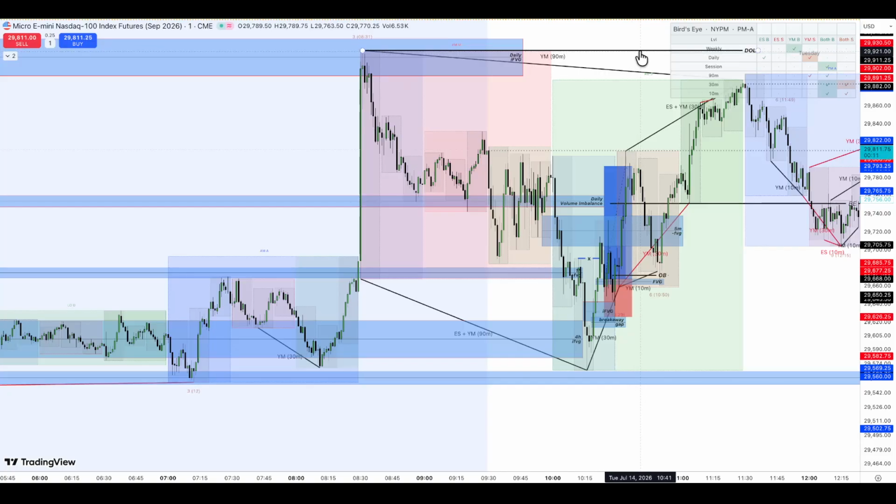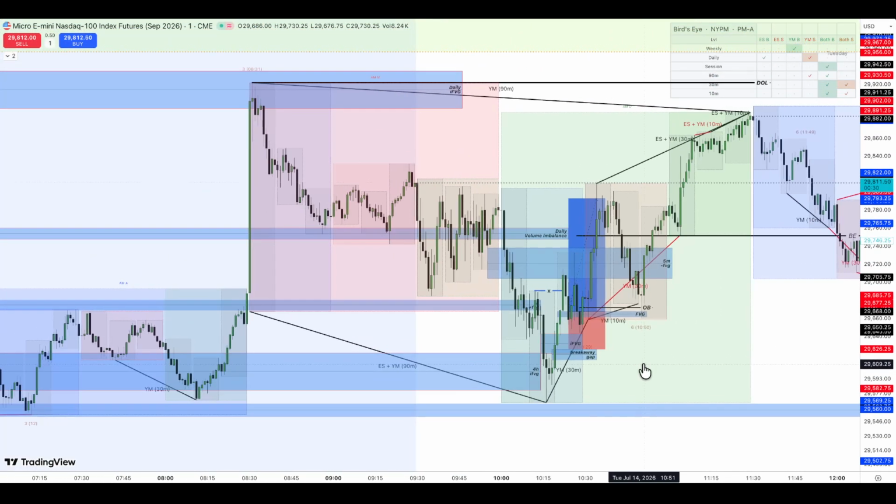Now next is my point of interest. I was waiting for price to grab some liquidity here and look for an SMT, and then a change in the state of delivery. I was waiting for a change in state of delivery around this area, but it didn't happen. But it happened around here when it grabbed some liquidity below this 30-minute cycle around here. Plus, it tapped and used this for our inversion fair value gap. And I was waiting for the right time also.